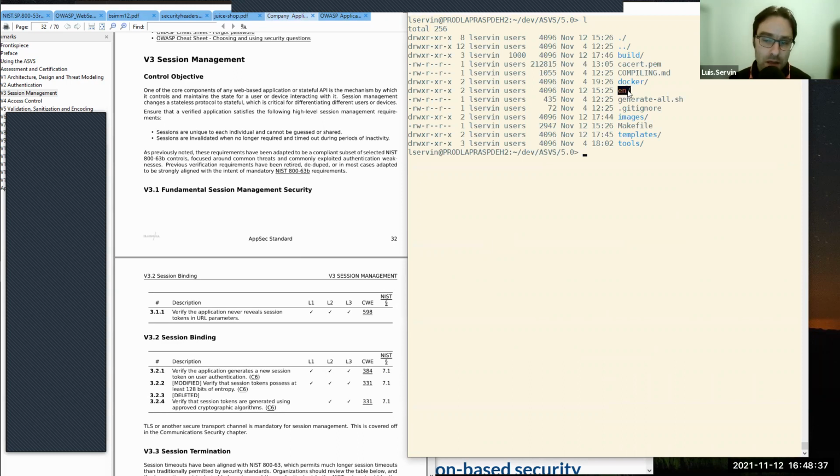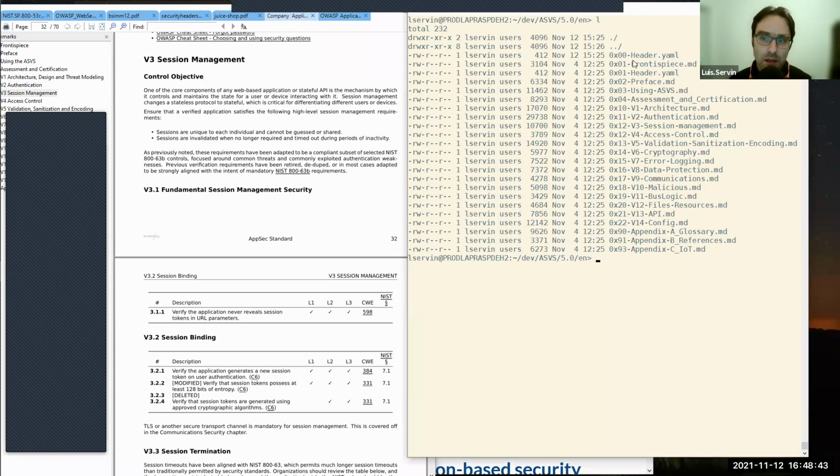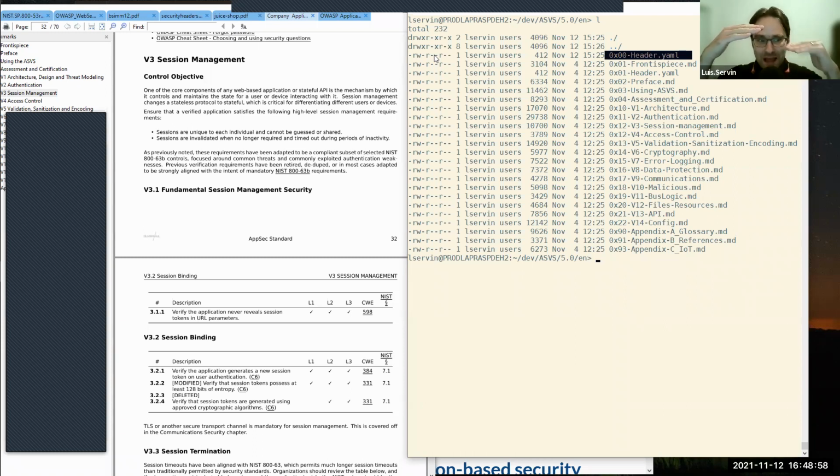Files are located in the English version. So I go to the English version, I take a look at it, and then I have here the header YAML, which is important because that's what Pandoc is expecting. So remember, we have different layers of abstraction, again, just like yesterday. So we have Pandoc, we have LaTeX, and they work together. So I have to give LaTeX what LaTeX needs, and I need to give Pandoc what Pandoc needs.